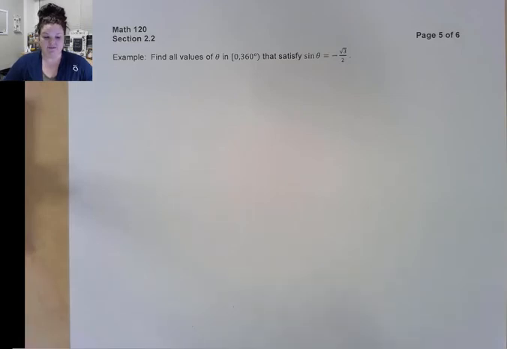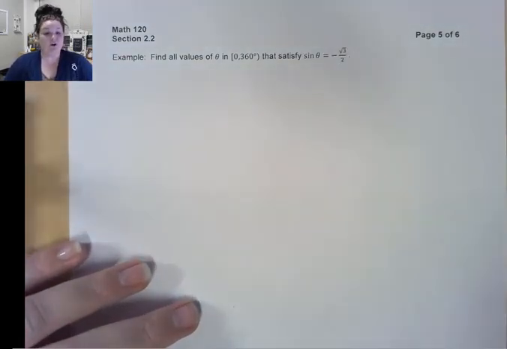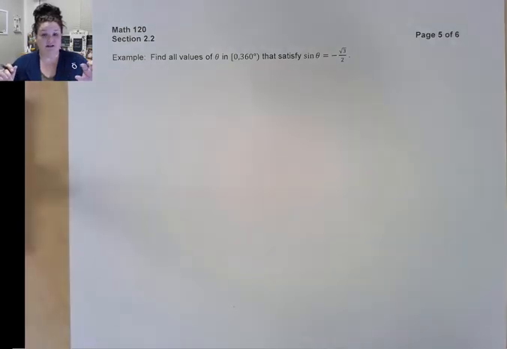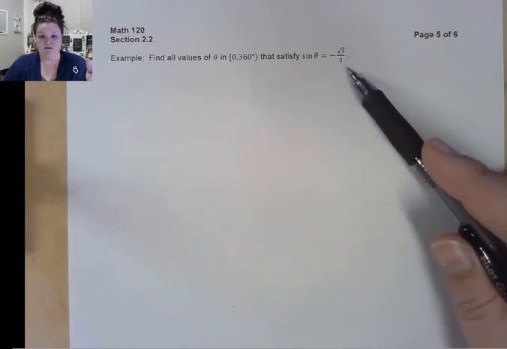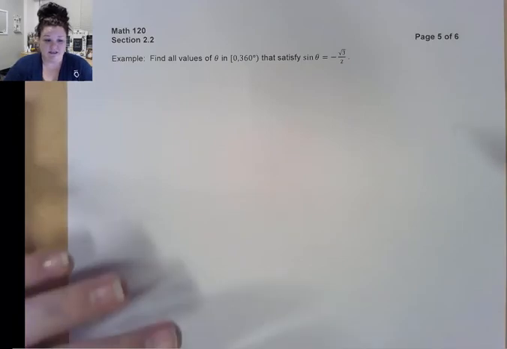So let's think about this for a second. I see a square root of 3. So I already know what reference triangle it is, right? Because we have a 30, 60, 90, or we have a 45, 45, 90. And the 45 triangle has 1, 1, square root of 2. I don't have 1 or square root of 2 in here, right? I have a square root of 3. So I know that comes from a 30, 60, 90 triangle.